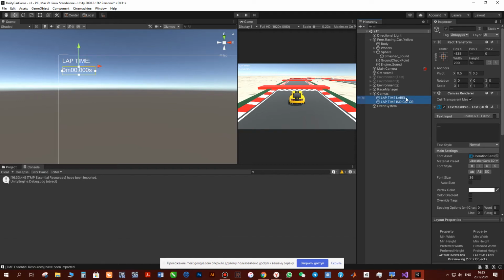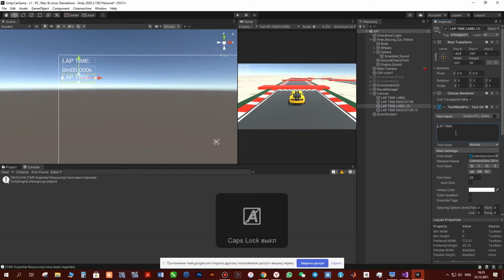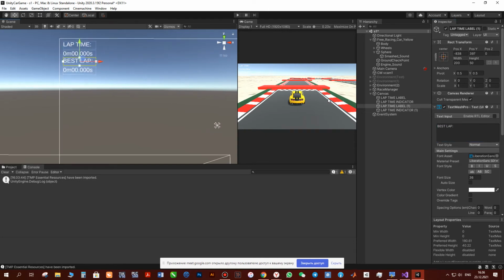Next I will copy these things and move them down. I'll write here, for example, best lap time, simply best lap, and it also will be the time here.